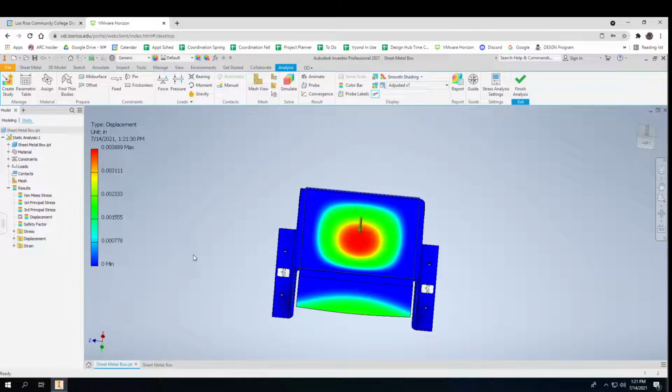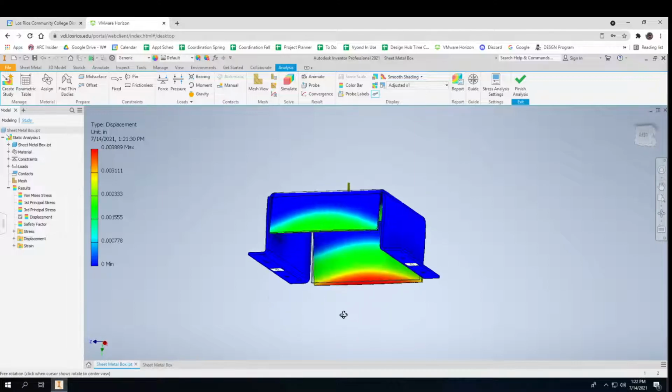I now have a couple of options. I can save a little money, maybe, and make it out of 0.09. Or I can make it look groovy and put some holes in it. Maybe it needs to be able to vent heat. So I'll put some holes in here and see what happens. All sorts of things that I can try.